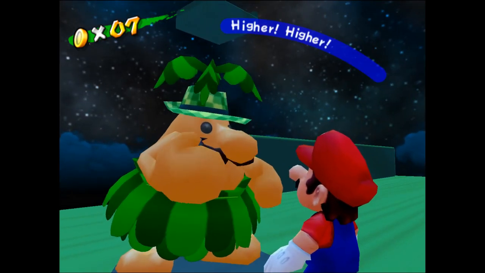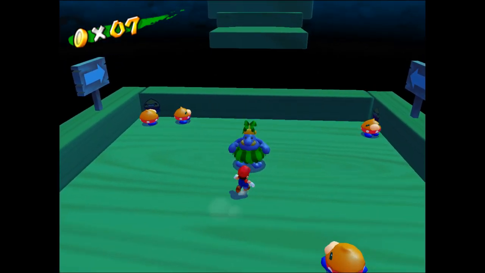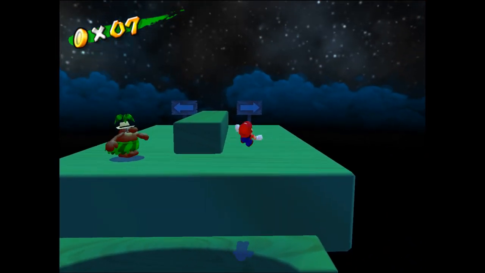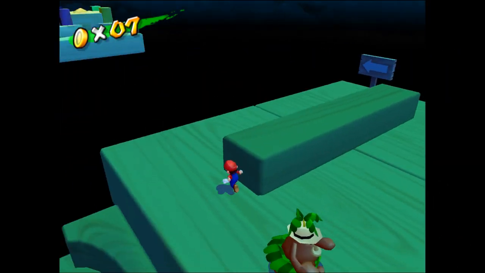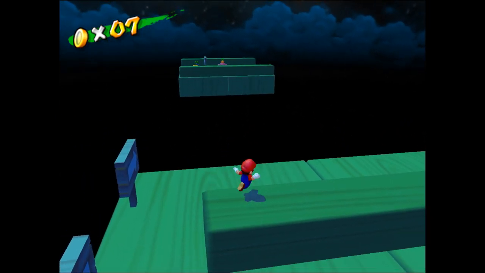Okay, so I might be too far across though, he might throw me over this platform. Nope, okay, we're fine. And this guy is just going to throw me up to this one. This one's just a chuckster like the other guy. Damn, that was kind of embarrassing, that whole thing that just happened. So, okay, I probably could have got him to throw me over there with that one, but I'm just going to wait for him to complete his cycle.